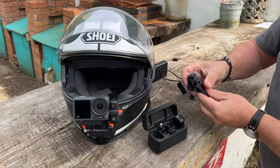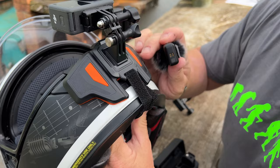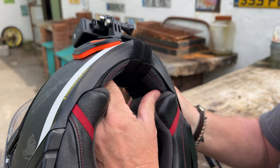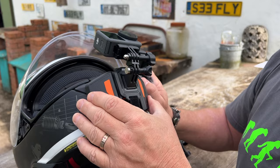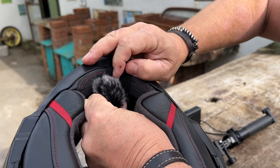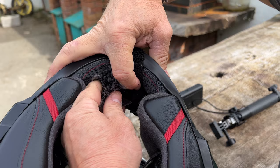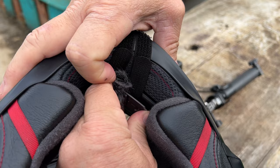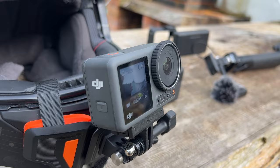Let's pop that back on there. Inside the helmet — this is just a normal chin strap by the way, this is the Insta 360 chin strap, but you can buy loads of them on Amazon for about a tenner. I particularly love this one because the rubber on the underneath is very soft and moldable and just sits really solid. So I'm going to pop the microphone there with its windshield on and clip it on the inside of the strap. It's a bit of a tight fit but I don't want it falling off when I'm riding along. We'll see how we get on — I'm sure there might be a neater solution eventually, but for today's testing purposes I'll stick with that.